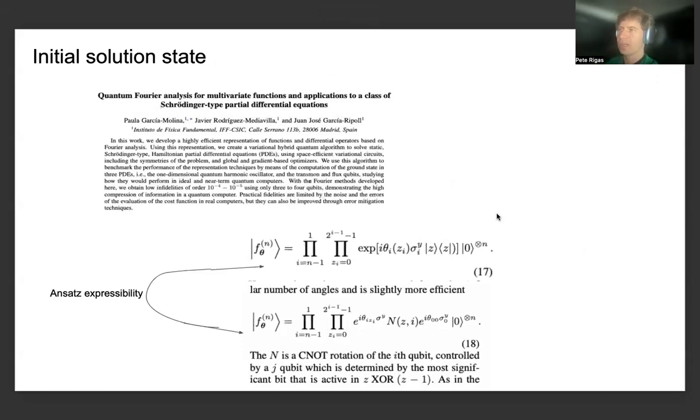And it's important when we're running this algorithm to make sure that we appropriately position the quantum algorithm when we're beginning our simulation so that we can obtain a good coverage of the Hilbert space. And from this reference from February of 2022, these authors describe different aspects of Ansatz expressibility, in which they're looking at different ways to express the initial state that a variational quantum algorithm would time evolve to obtain additional solution approximations as we continue propagating time forwards.